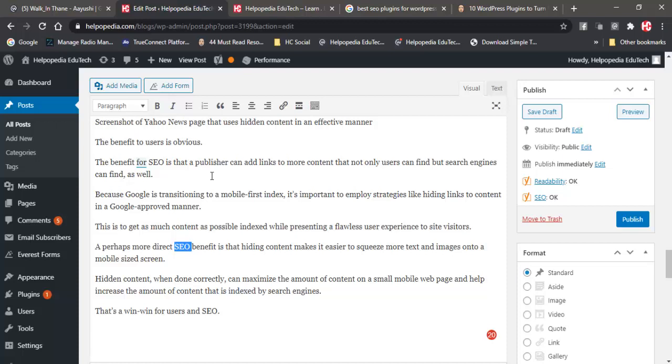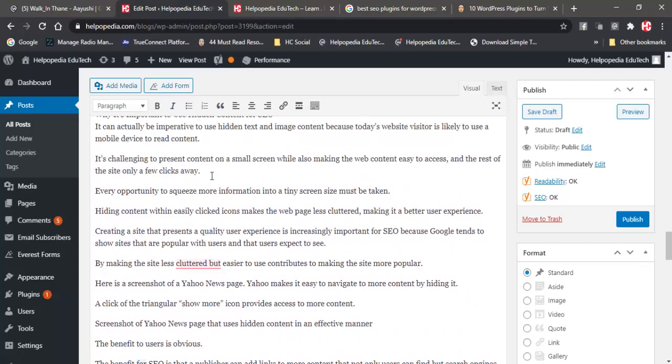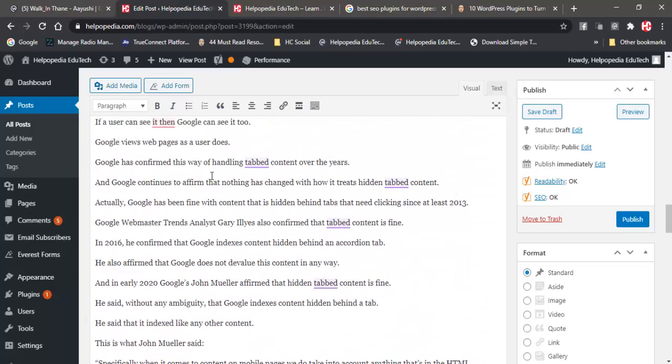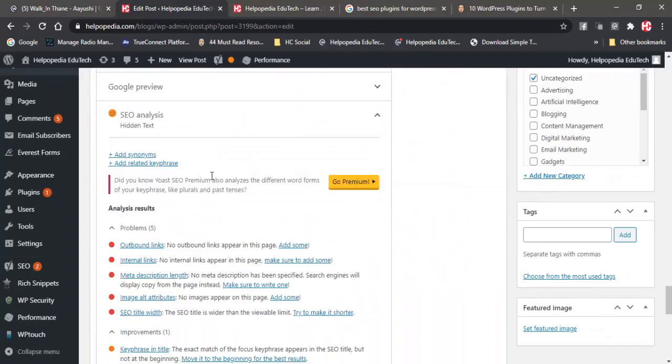So when people come over here, they can click on this SEO and read the other blogs also if they are interested in this keyword. So that is the reason why more internal links are good: people will browse more pages, and we will have more traffic on our website. So for that reason we need to have internal links.